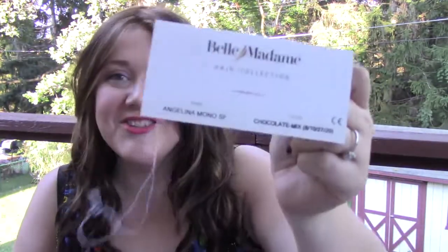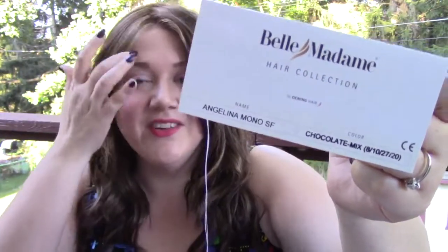I'm gonna keep this one, guys. I love this one. I'm keeping this demo wig. I just can't get over it. I can't stop playing with it either. It's so pretty, and I love this color, and oh, I'm so glad they made this one. It's like Carlotta SF's long sister. You know, she's got a medium sister in the Larissa, and then she's got this long sister in the luscious Angelina. So again, this is the Angelina Mono SF, and she's awesome in the color chocolate mix, which is all kinds of delicious chocolate colors sort of mishmash together to make this delicious, delectable eye treat.